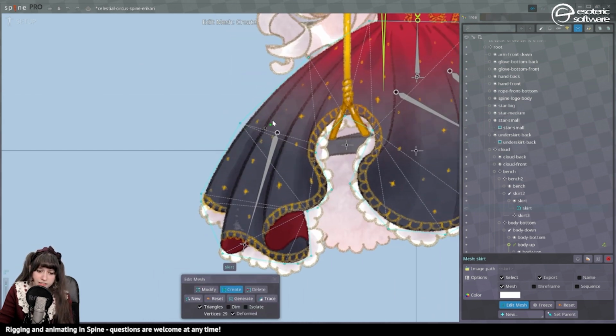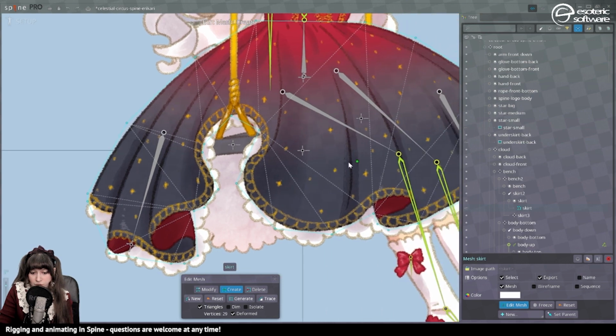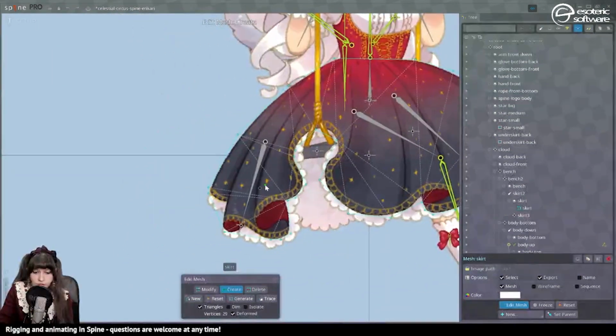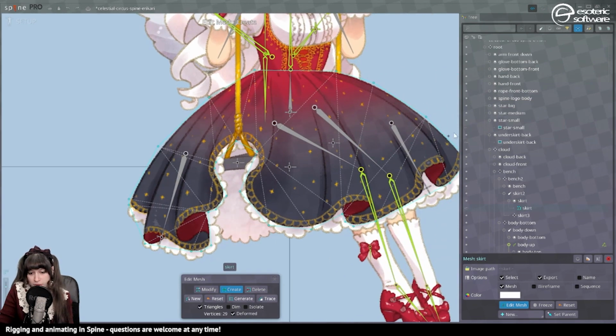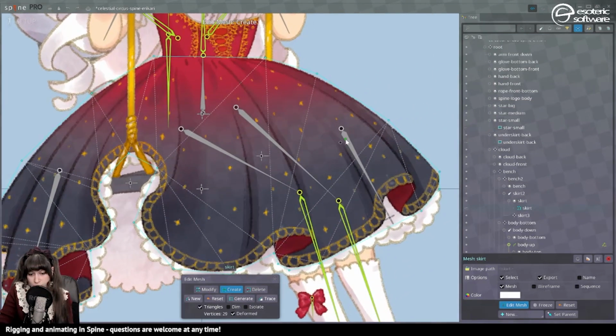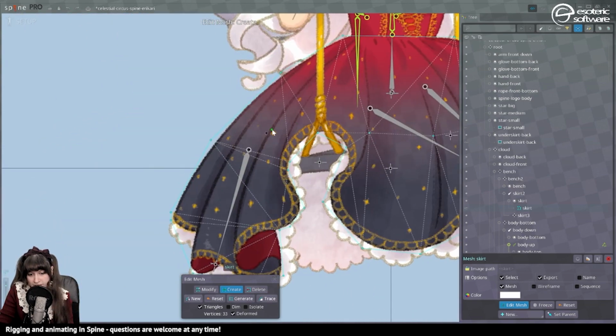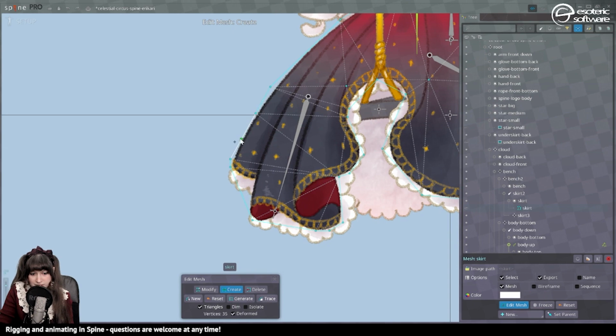I think I'll add some additional vertices, especially in the area that I would like to move the most, which is gonna be, of course, where I created my controls. A good structure for these follows the lines of the drawing, so that's the logic that I will be using. I'll be doing something like this. Okay, this part is gonna be the most firm, and then I'll probably slice this a tad more. Okay, so always following the lines in the drawing.